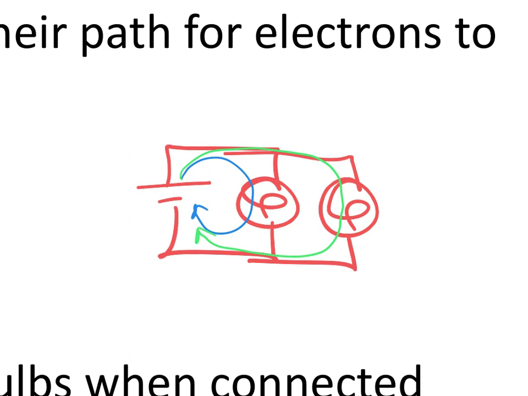So let's say this one burns out. Will the other one still turn on? Yeah. Since they're each connected individually to that battery, let's say that's my 9-volt battery, each of them gets 9 volts. So they're each connected individually. You'll check it out. You'll try it out, and you'll see. Double check. You'll see it.